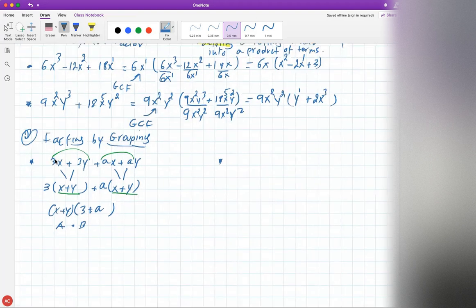Okay, so again, make sure for something to be a common factor, it has to be in all of them. You have to see it in each one of them. X is not common because X is not here and here. A is not common because it's not here and here. 3 also is not common. It's only in these two, but it's not here. So the common factor must be in all the terms. Like here, we see it in each term. That's why it's called a common factor. If you don't see it in each term, it's not a common factor, then you do something else to factor.